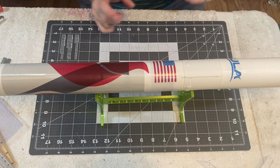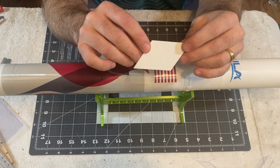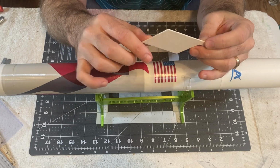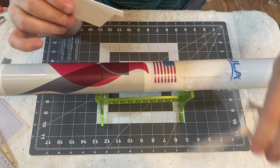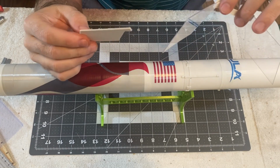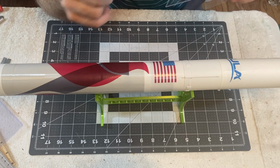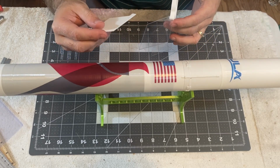But I took an existing fin. Let me pull one out of the bag here. This is the fin that comes with the kit. It comes with four white plastic fins. And you'll notice it's got this little notch here. That little notch is what fits into these little support mounts there. So what I did was I took this and I traced it on that clear plastic sheet and I cut out four identical fins.